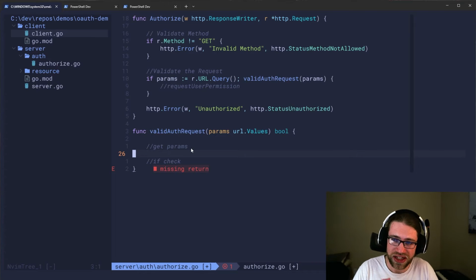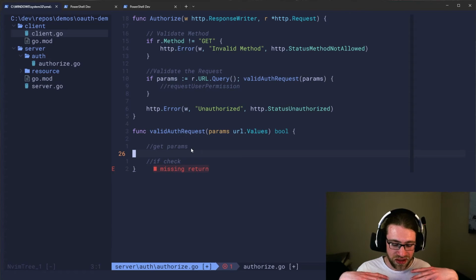The other thing we're going to want to check is that the response type is of code and that the scope is included in the application, in our example, the print shop application's scopes on file, and all of that good stuff.